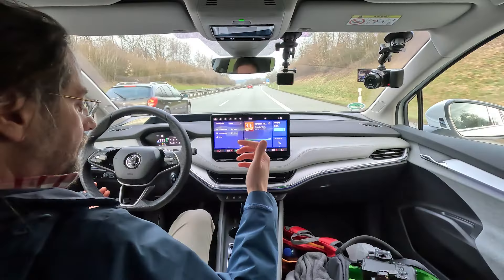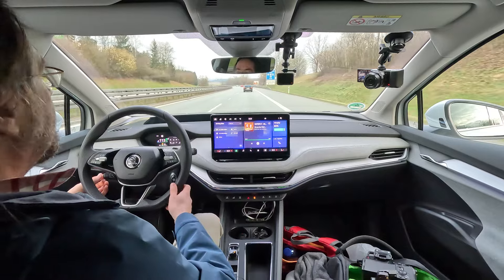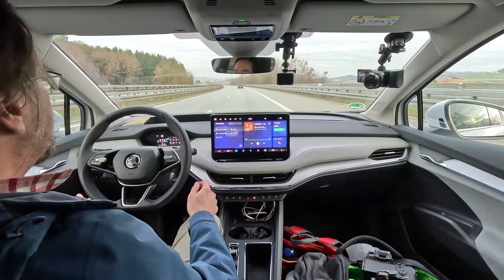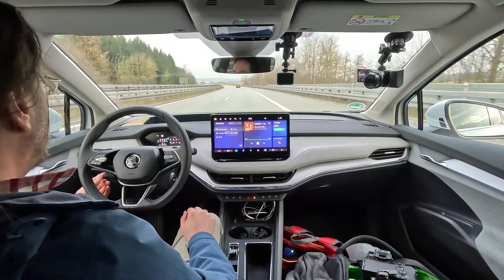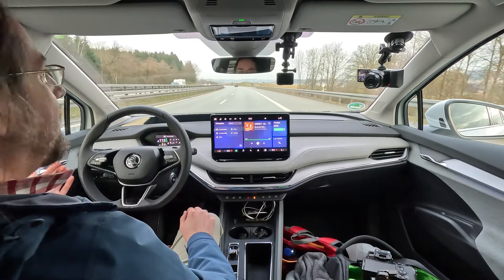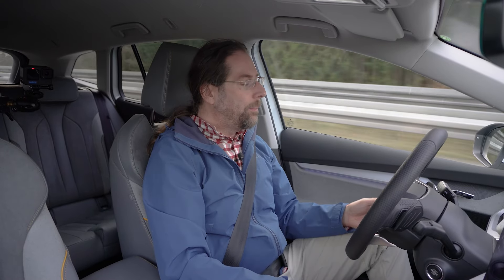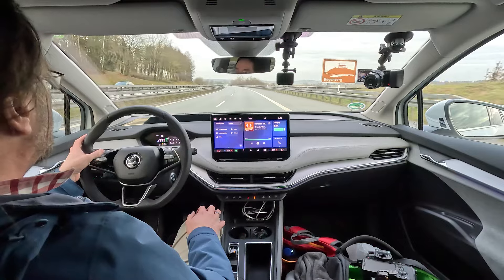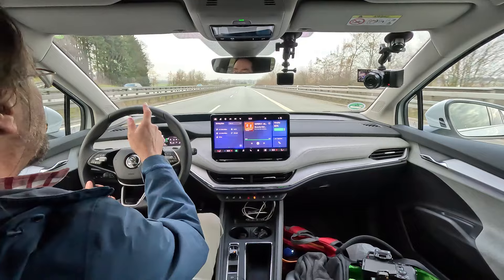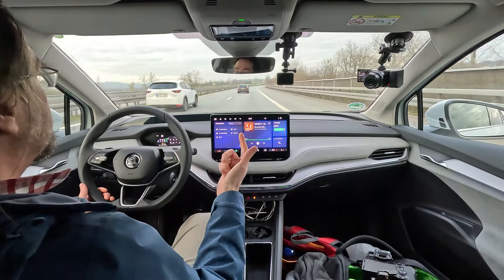The phone space looks the same as the old Enyaq. The cruise control is on the side — press to set, up and down for 10 km/h increments, press set for minus one, push towards you for plus one km/h, and the following distance is on top. The steering wheel has music, volume, voice controls, and a heater. Up top you can switch between travel assist, adaptive cruise control, or speed limiter.